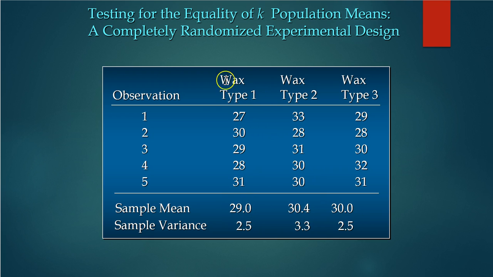If there's more variation happening within the groups than between them, then we will have a smaller F value, and there's a good chance that there's not really a statistical difference between them. However, if the variation within is really small, but between is really big, that tells us there is a difference between these means. There is a statistical difference between these three types of waxes.